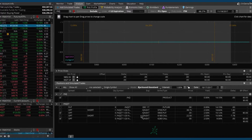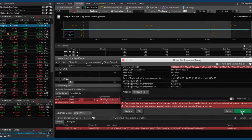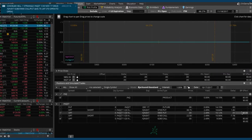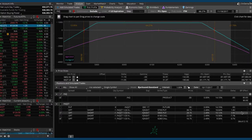Not getting filled there, so go ahead and cancel and replace that order. Let's move that down to 45.50 and confirm and send. These Nasdaq futures aren't as liquid — the bid-ask spreads are a little bit wider than others. There we go, we got filled at 45.50. That mid price that thinkorswim gives you is a theoretical mid price to give you an idea of where price is trading, but it doesn't mean you'll get filled there. You have to do a little bit of price discovery — adjust like we did and now we're in the trade.